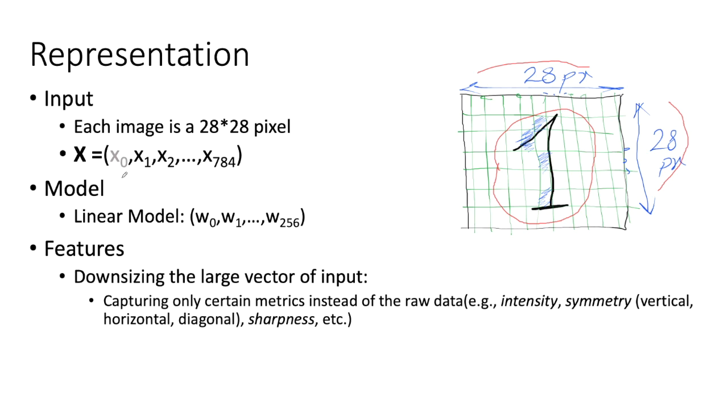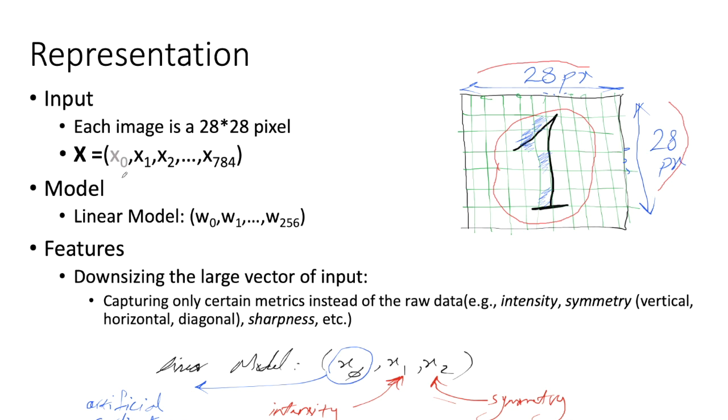So one of the features you can define in order to avoid that 700-something is whether that specific character in general globally had intensity or not, or what level of intensity it had, like you can number that intensity, or was it a symmetric digit or not, was it horizontally symmetric, vertically symmetric, or even in a diagonal way. What was the sharpness? So these are all the features that you can define to avoid having that raw data and downsample your model. So suppose we take only 2 of them.